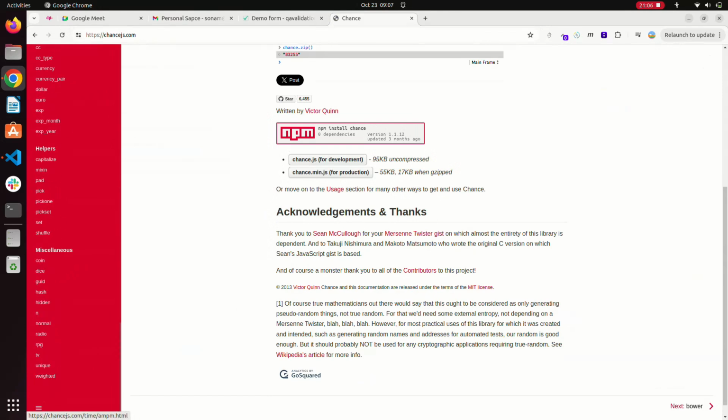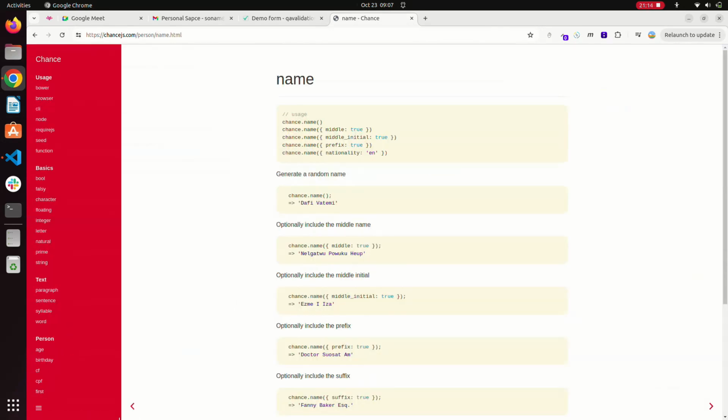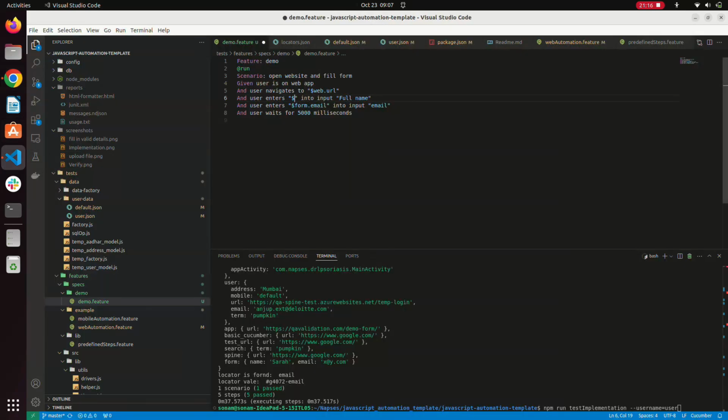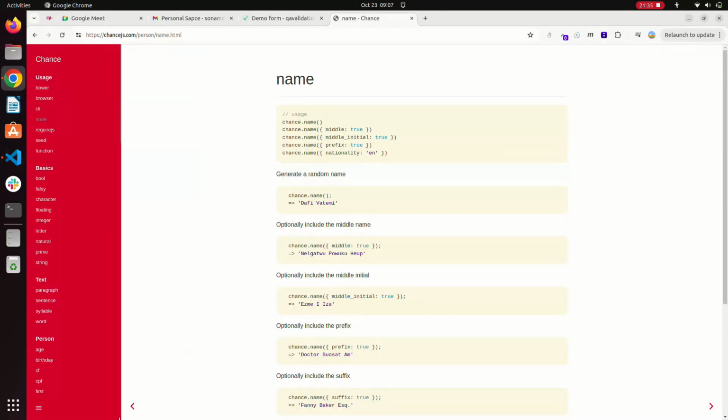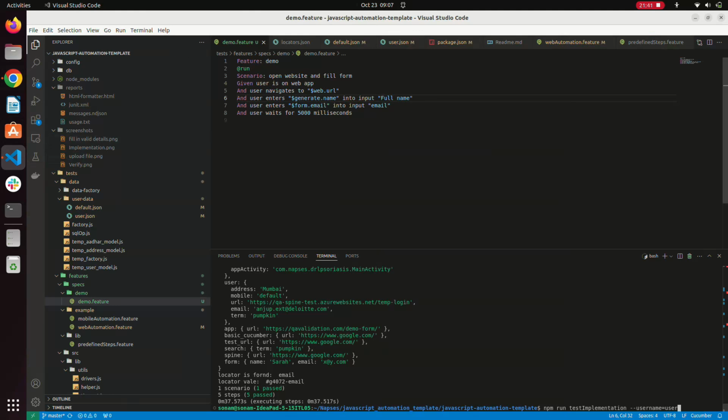So if we want to use the full name, let's just have a full name. See, name is there, right? So we can do dollar, and whatever name we give, it will become generate dot name. So it will generate a random name. Dollar symbol, add generate, then dot name or whatever value you want to do here, right? You should be able to do. So let's try to put, so this time it should add a random value to the form.